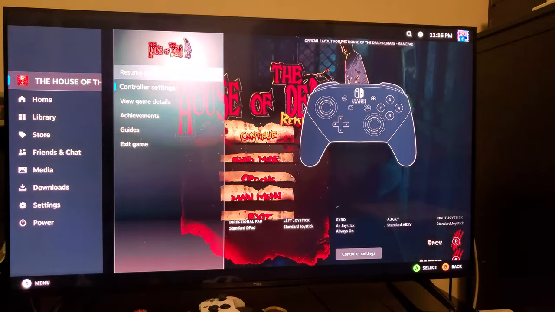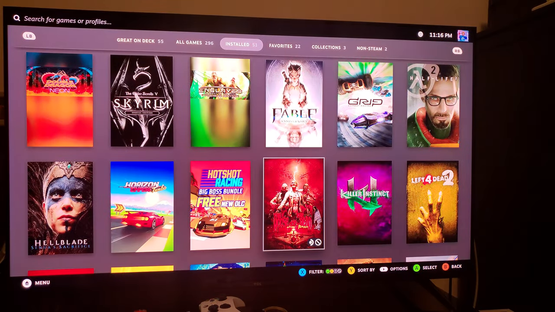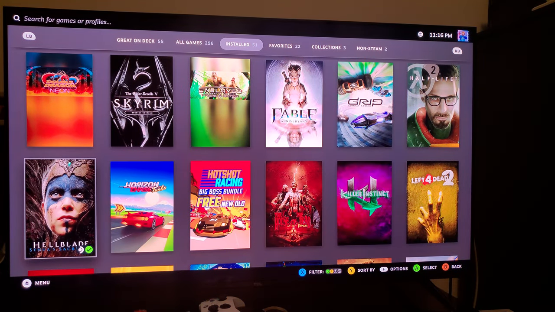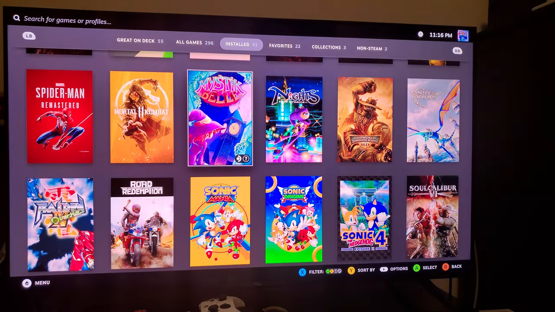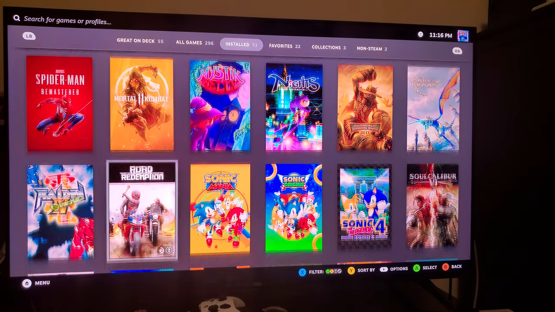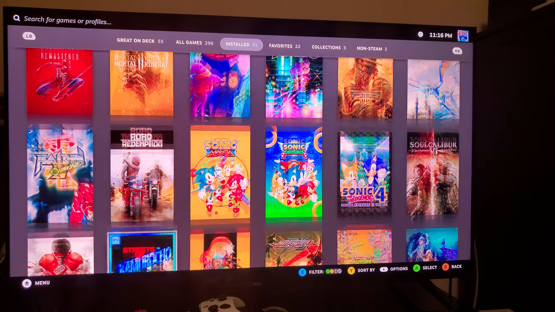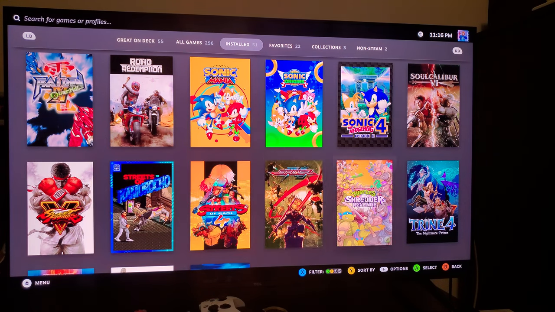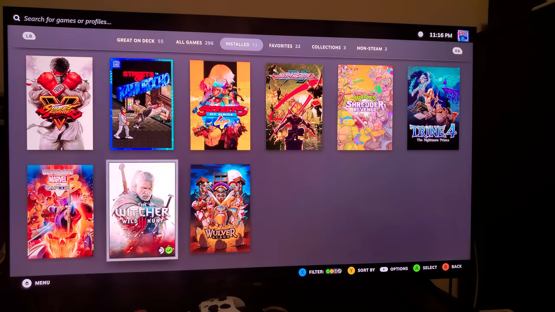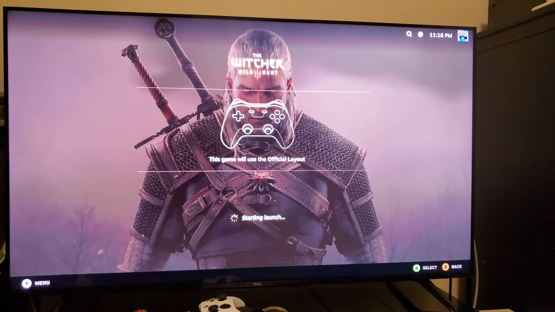So there's that. We have Hellblade Senua's Sacrifice. Mortal Kombat 11 runs great. Soul Calibur 6 runs great. Sonic Mania, obviously that's going to run fine. Streets of Rage 4 and all these other games. Witcher 3. Let's do Witcher 3 Wild Hunt.